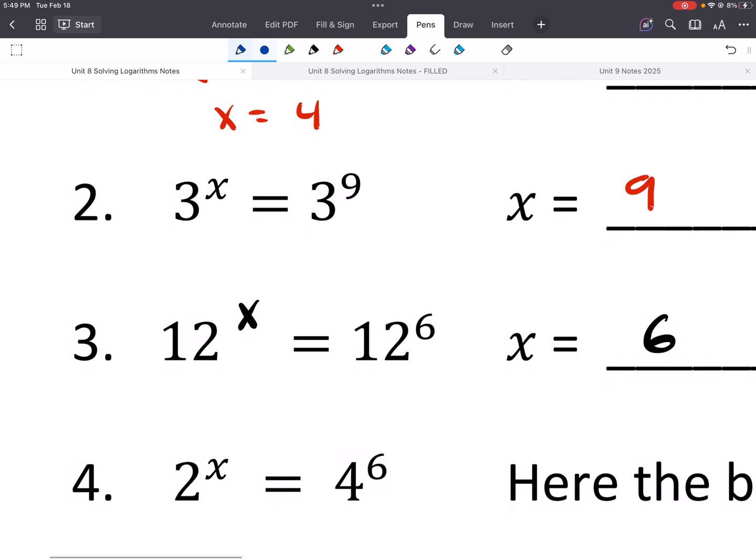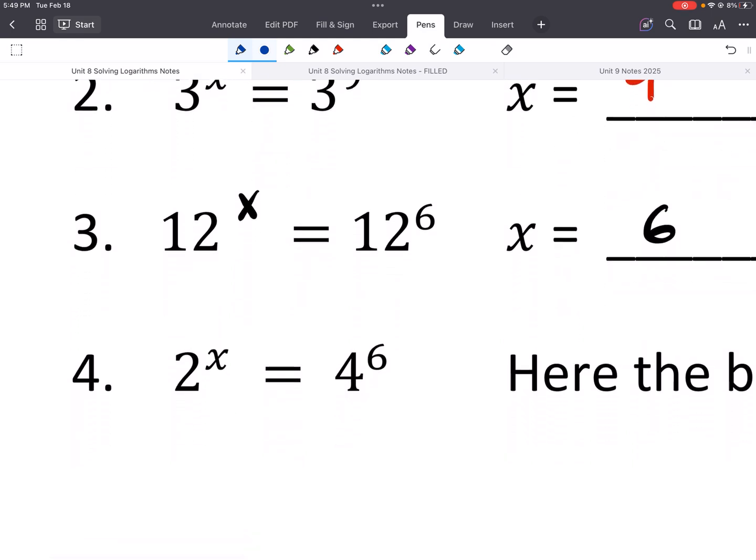But when we look at the next example, they don't have the same base. One of the things that can make it a little easier is if you can find a common base. If this has a base of 2, could we make 4 have a base of 2? Another way to say that is, 2 to what power is 4? So we could do 2 squared. That way we haven't changed anything, we've just basically unsimplified. And now we have a common base.